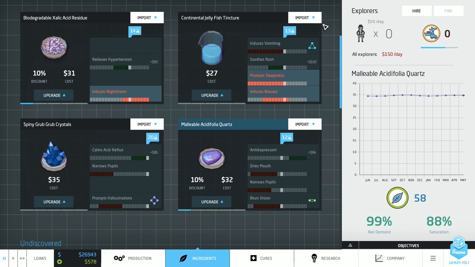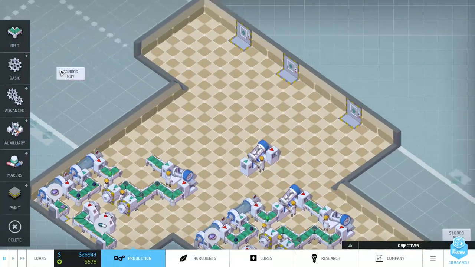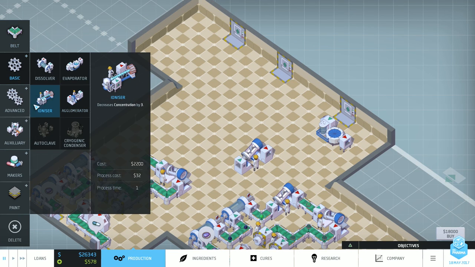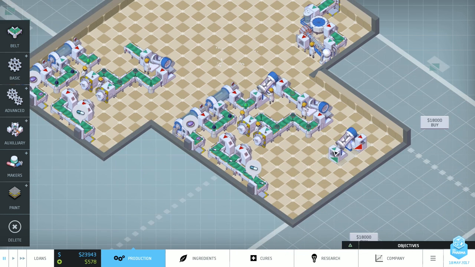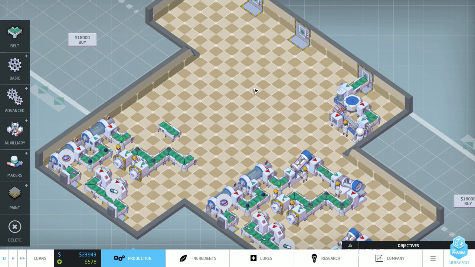evaporate ionize. Right, production, evaporate ionize. Evaporate ionize, evaporate ionize. Where are my buildings? Show me the buildings. Right, one there. Evaporate. Ionize. Oh, that works really well. And you can go in the pile down here. You can go in the pile down here.